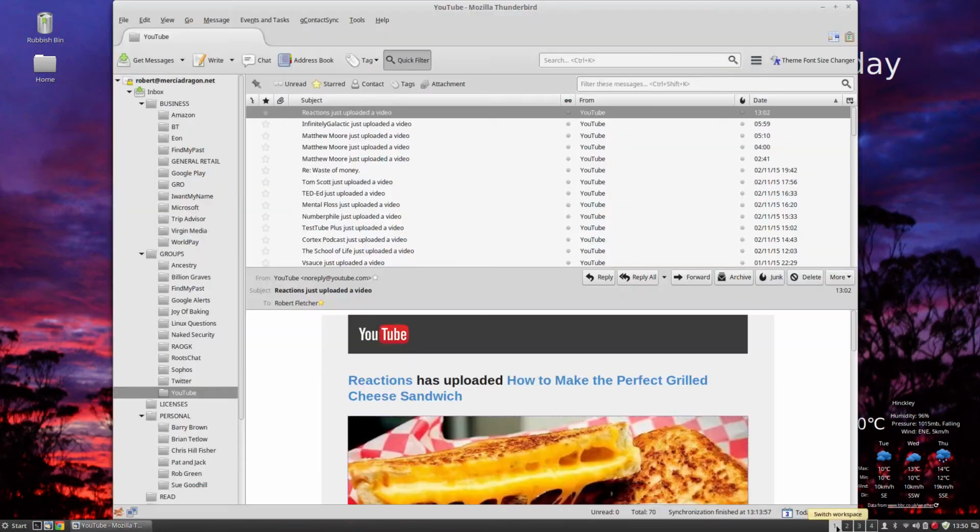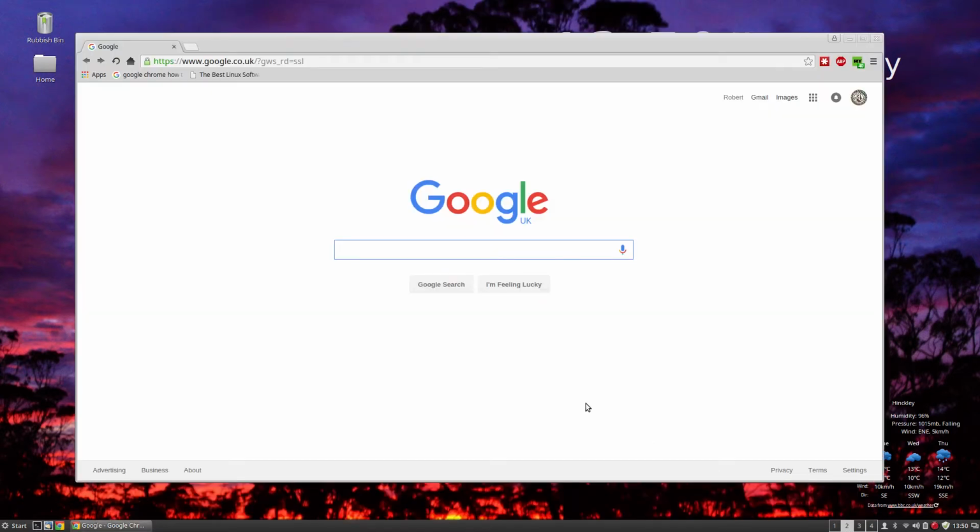I set it up with a particular routine. I've got Thunderbird for my email client, which is open practically all the time on the first one. On the second one, I've got Google Chrome. I do have Firefox loaded as well, but the reason I'm using Google Chrome is because of Flash.